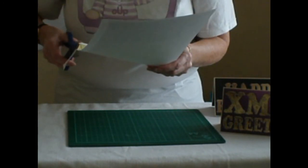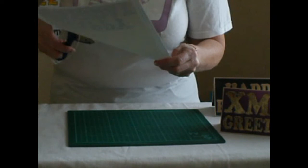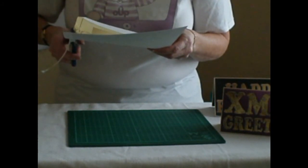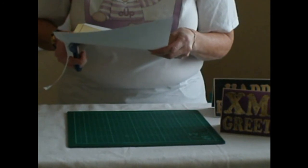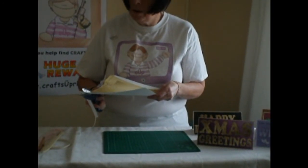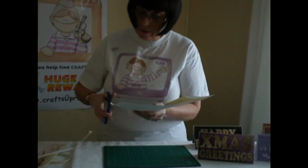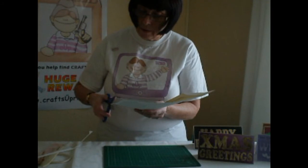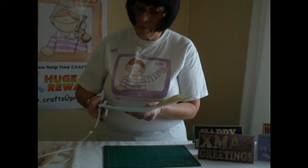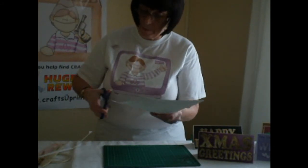It's not only a card, but of course you've got the wallet on the inside, so you've got the two things in one. The lines are mostly straight, so it's really easy to cut out. In fact, children would absolutely love making these, and I think they'd be great sellers at craft fairs and bazaars, maybe spring fairs, something like that. I've done Christmas ones, so they would be great at Christmas fairs.